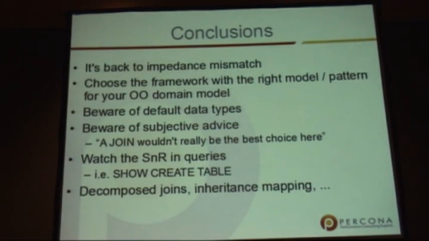So now, let's get to the things that I could think could be problems here. It's back to impedance mismatch. What it means is, again, you need to realize the complexity of your model and then choose the proper patterns first and see which libraries implement them, so that you make sure that you're using a solution to your problem and not just a solution to another problem, which I think is what we end up having.